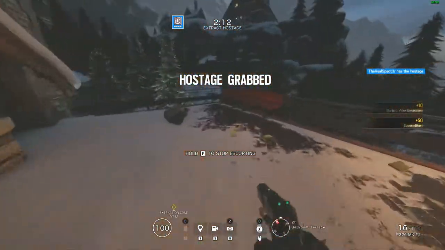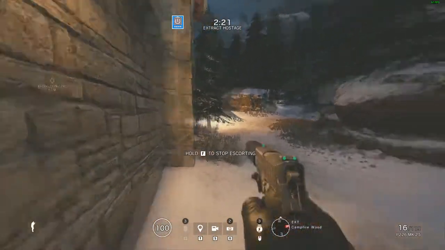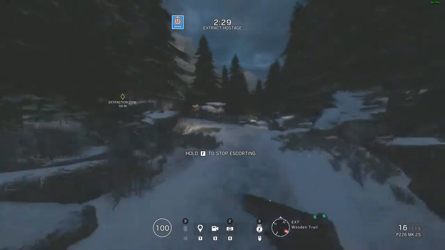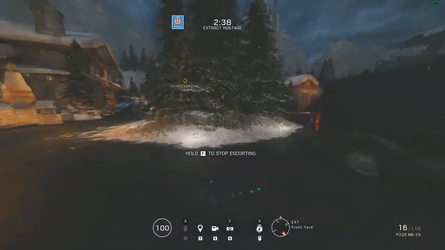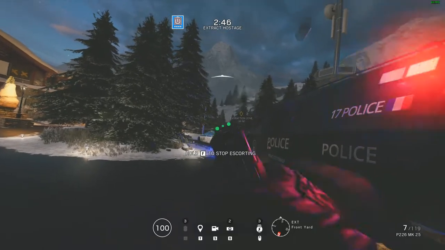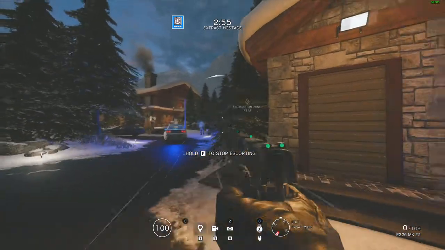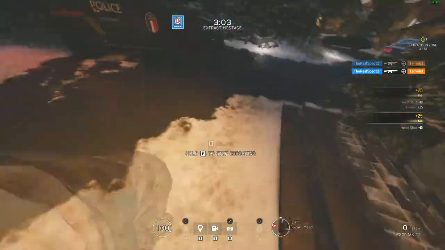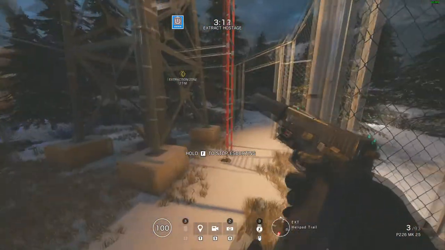Hostage secured. Move to the extraction point. Hostiles approaching. Keep the hostage secure. Secure the hostage. I have the package! Hostage secured. Extract the hostage. Move quickly. Set the hostage free.